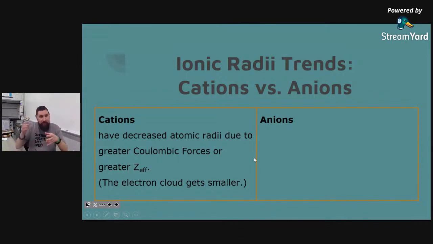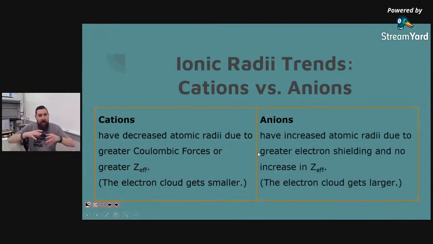For anions, because I'm adding electrons in, we see the reverse. Okay? As I add in an electron, repulsive forces increase. So now instead of 2 protons, 2 electrons in that attractive force being split evenly, I add an electron, and now those 2 protons have to split their attractive force amongst 3 electrons. They can't hold as tightly, and we see that atomic radius increase because these 3 electrons are repelling each other outwards. So for anions, you get increased atomic radius due to greater electron repulsion and no increase in that ZEF. Okay? So this is cations and anions.